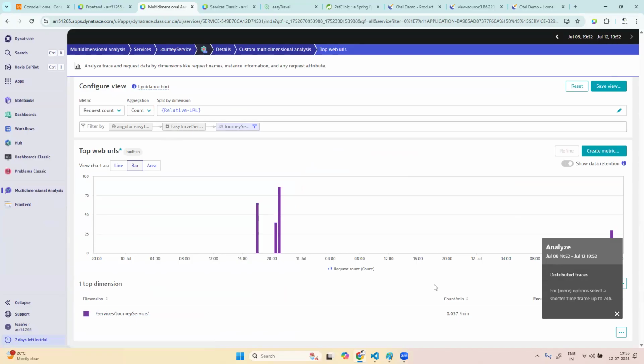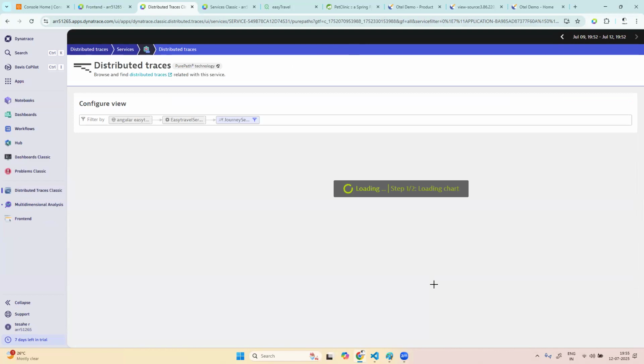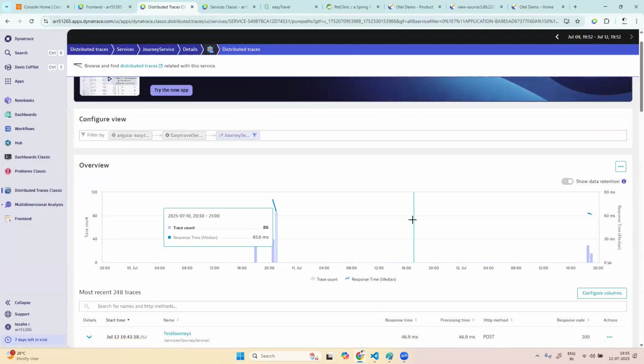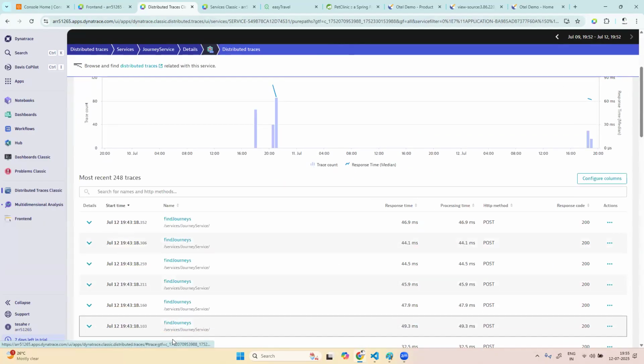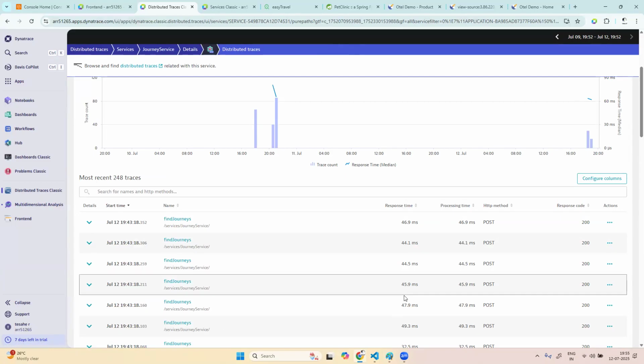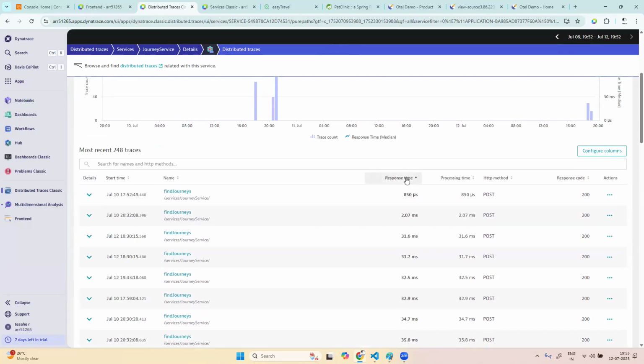If you want to go to distributed traces, which is called PurePath, for entire end-to-end transactions, the metadata information you can see in this, which is called distributed traces. Earlier they had no name. So for all unique transactions, not only find journey, where you have one request, but how many times it took, like a post call that happened, for all the unique transactions it will capture that, and whichever has a higher value. Suppose something has an issue, you can see that whichever has a higher value, and then you can see that.